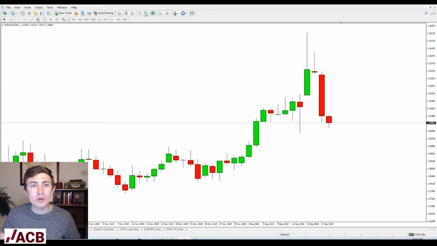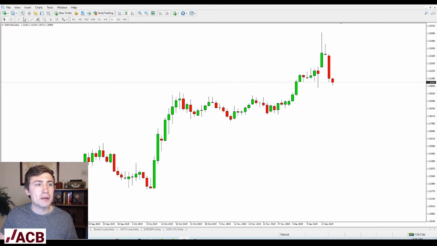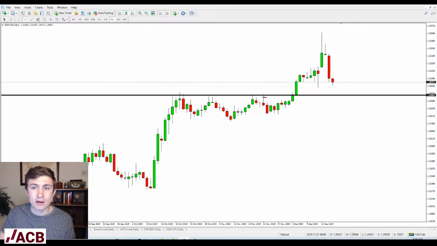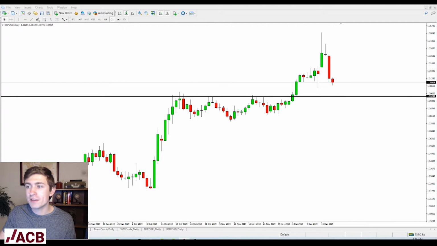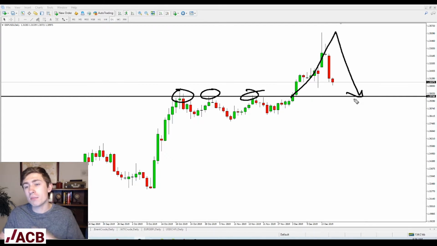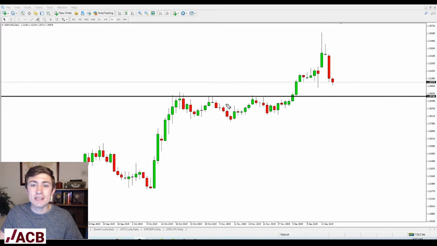Now where is GBP USD headed? Well, there's one level that I'm personally watching here. You can see this area right here, which was a previous level of resistance, and it may actually come back for a retest. This might be an area for people who are interested in GBP buys or looking to be long on this pair to consider, because this is a previous level of resistance that could hold as a supportive level. We'll see ultimately what GBP USD decides to do, but those are the levels that I'm currently watching on the pair.